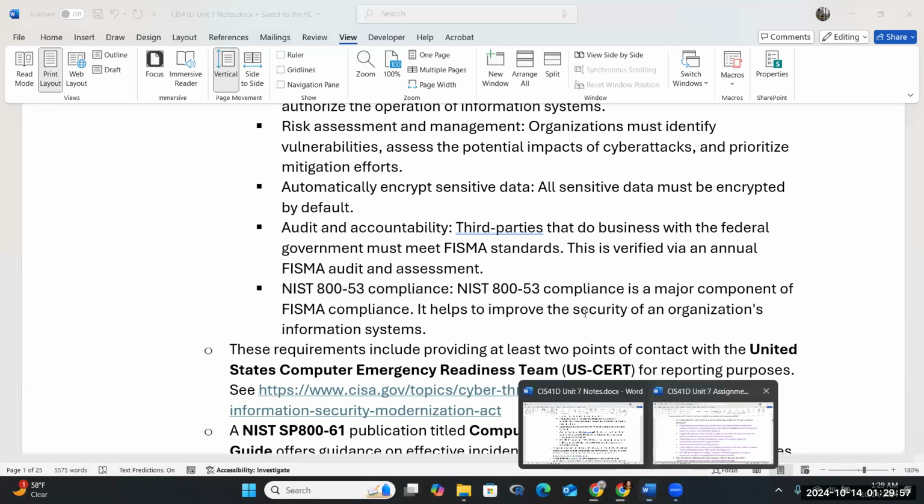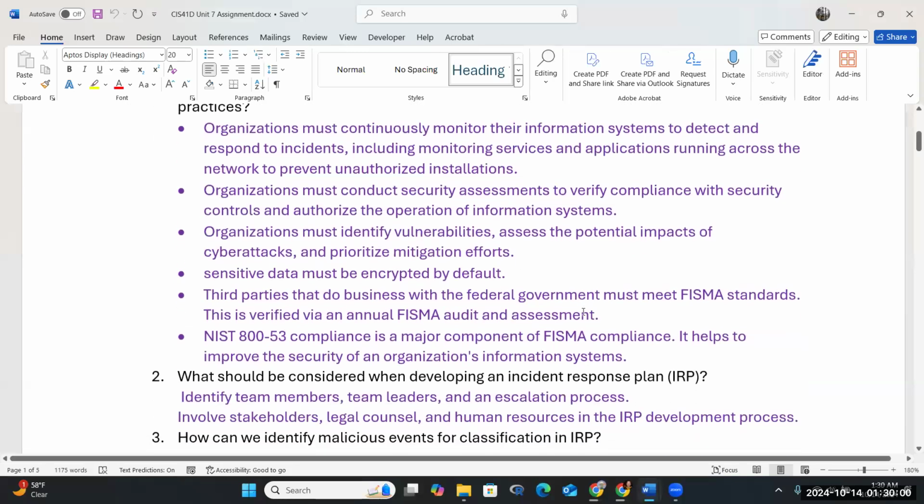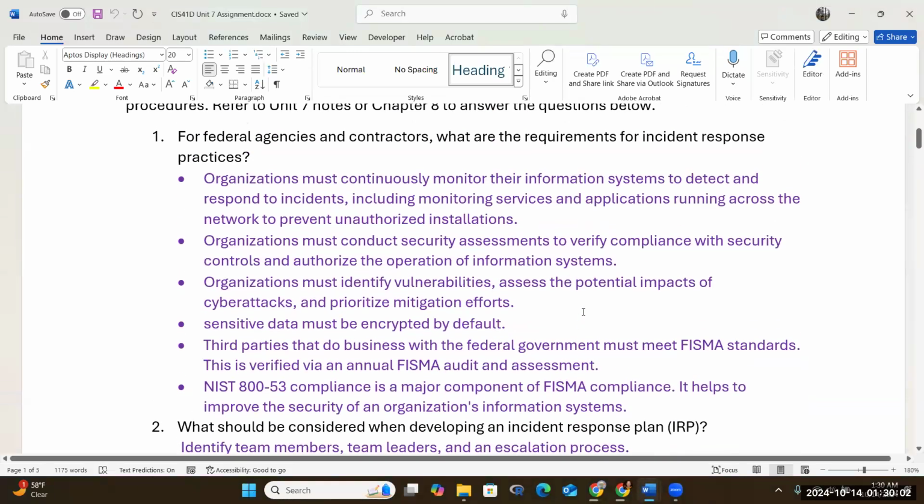So in the assignment, we want to include those points for the first question, which asks, for federal agencies and contractors, what are the requirements for the incident response practice?